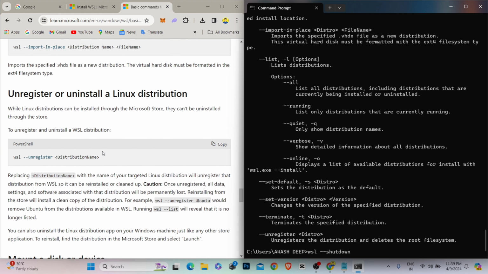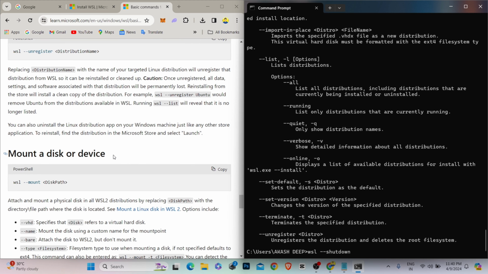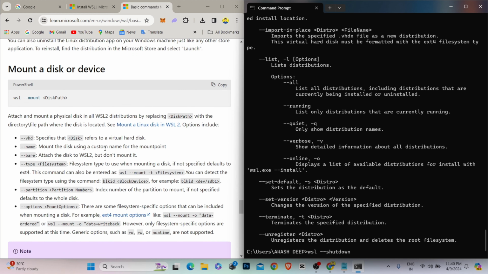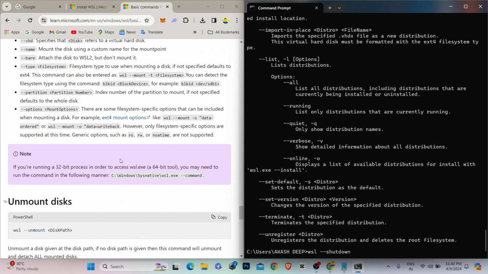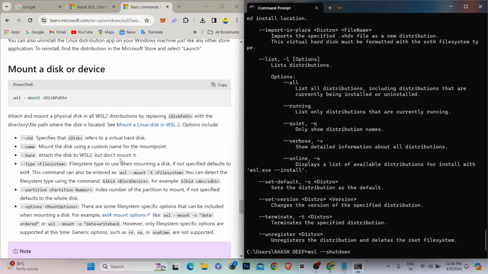And if you want to delete a distribution, deleting a distribution is a bit complex in this, I would say, but the unregister option works. I'll show you at the later part, at the end of the video, how to uninstall everything completely. You can also mount a disk for a specific thing, similar to Linux, Ubuntu, right?